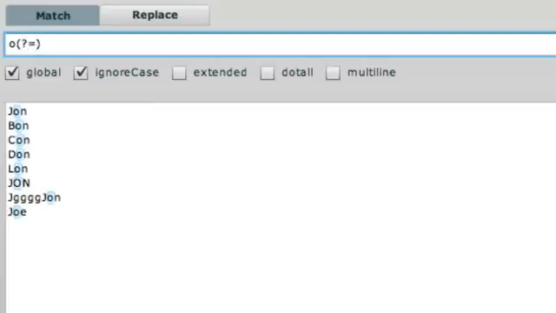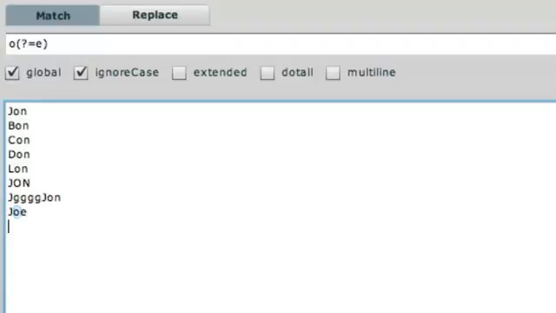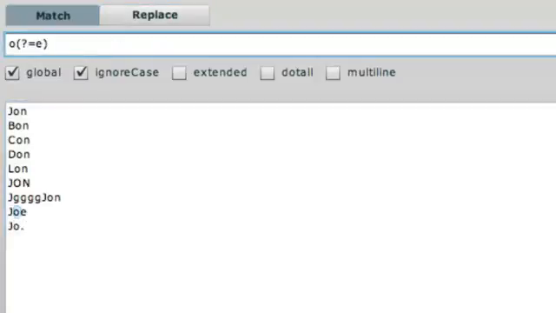So that's positive look-ahead. This is positive look-behind. In this case, we're looking for an E. And there you go. It goes through all of these because we do have global turned on. It's only going to match the O's that precede the letter E. So let's say you want to precede a period, something like that. Okay, well, be careful about this. You could do period.